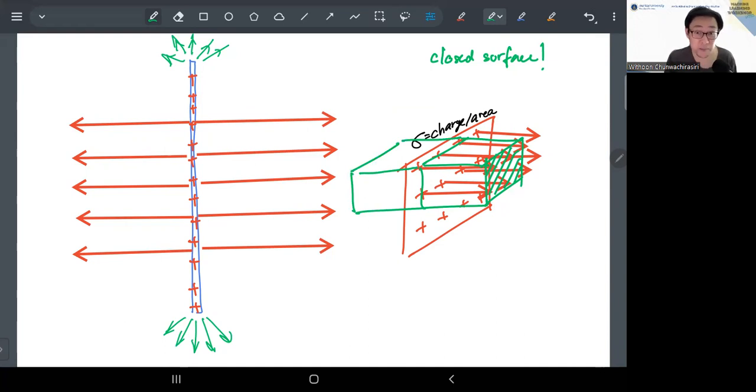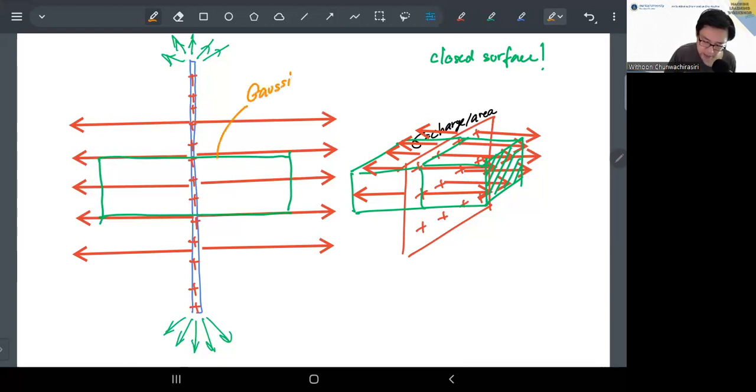It's a closed box. Don't forget that the electric field also points backward; the whole business over here is happening on the back side as well, with no change. So when you look at it from the side, the box that I'm building is going to look like this. Here we go. There you go. That is my Gaussian surface. Cool.